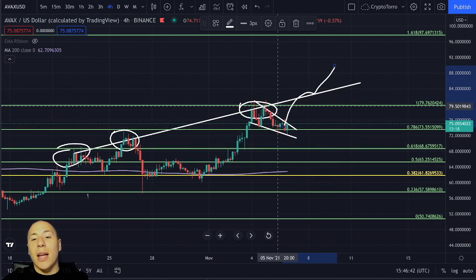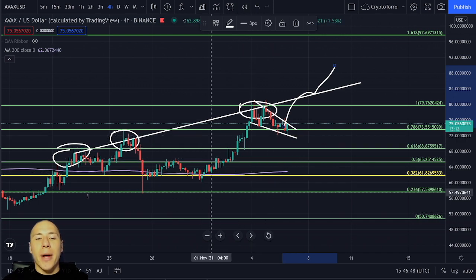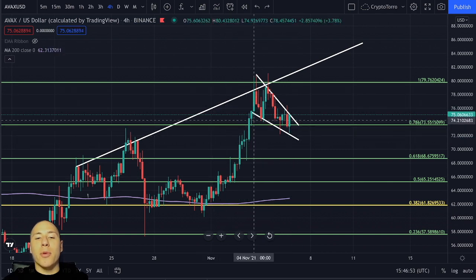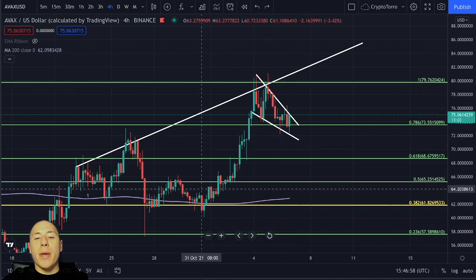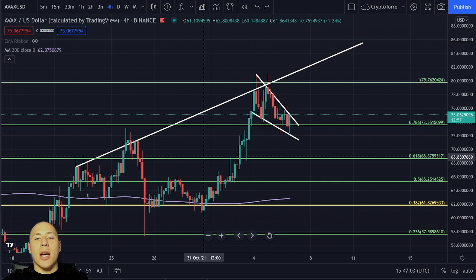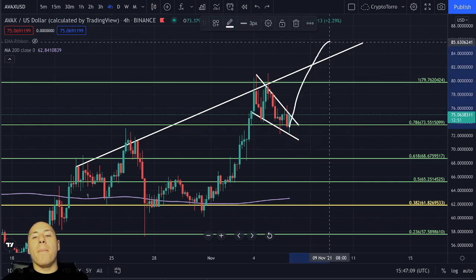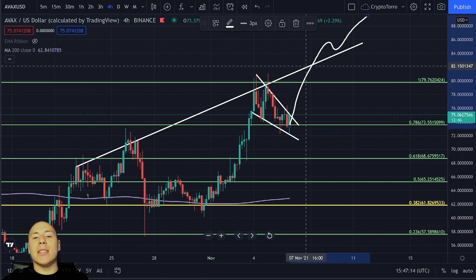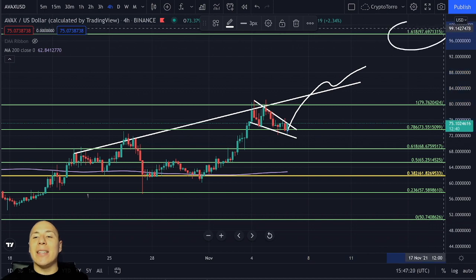So this is something that might occur if we are going to see a breakout outside of this falling wedge getting created. What is also good to know is that previously, before this falling wedge got created, we were seeing exponential growth towards the upside. So therefore, I think this will be a continuation of our previous trend, and clearly the previous trend was towards the upside, and that would mean that this breakout will be as well a major breakout, perhaps heading even towards a breakout above this ascending resistance and seeing major growth on AVAX heading towards the $97 level.